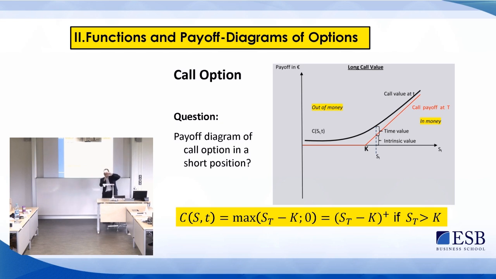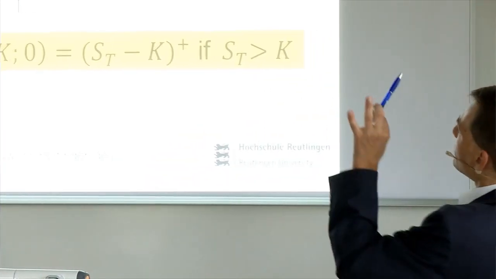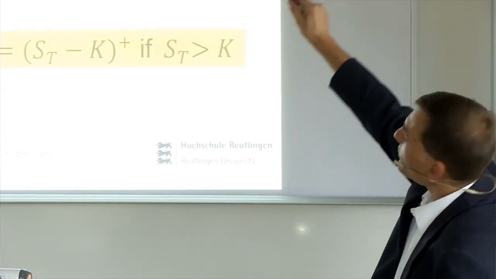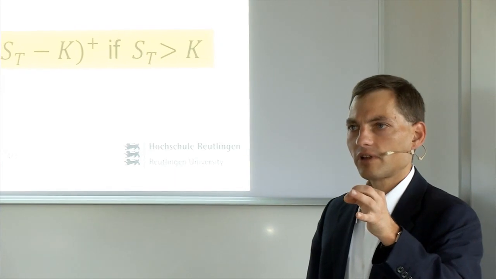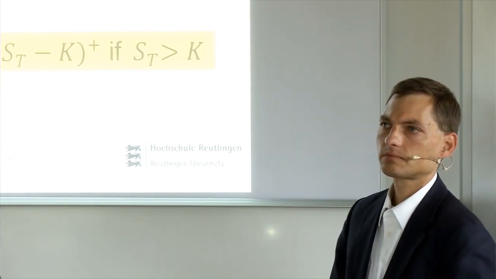For every unit above 100, if the price in the market is 101, I have the right to buy it at 100. I sell it in the market at 101. I make €1 or $1 profit. One unit to the right, one unit up. The slope of this line is 1, so it's a 45-degree line. And that line reflects the payoff at the end of maturity for a European call option.